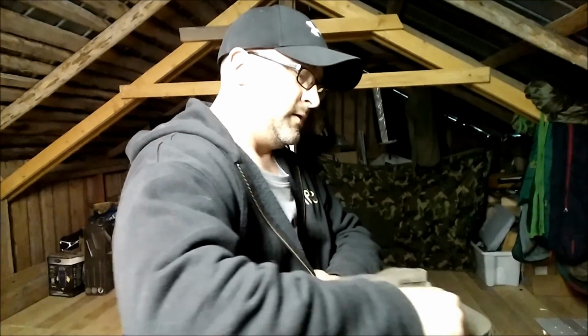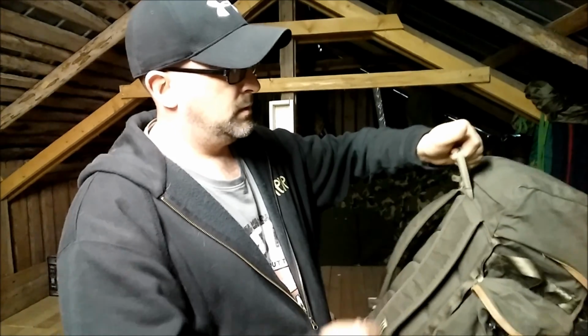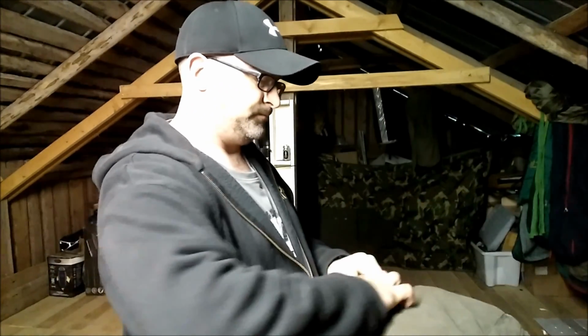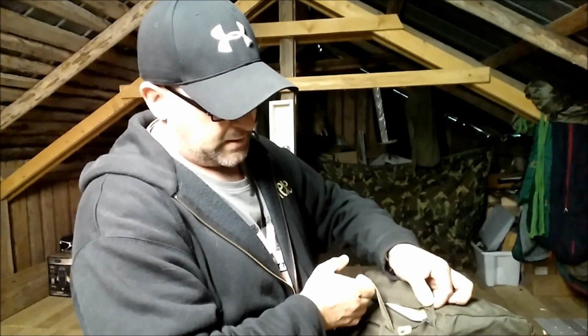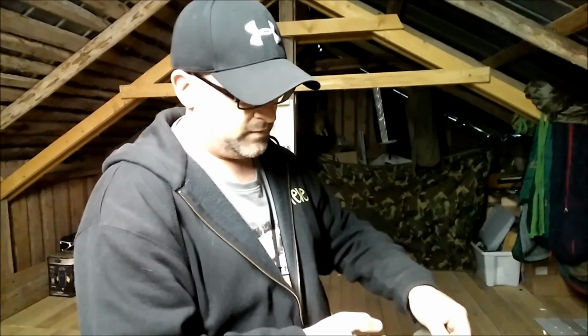Being Fjällräven, alright, you pay a premium. I think this was just over £200 when I bought it. But you're buying quality. And then the zips are all YKK, as with all Fjällräven stuff.